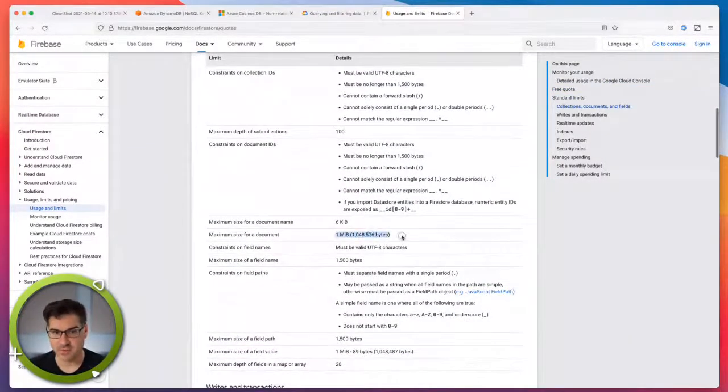This totally makes sense. Yeah, 1 megabyte for a document. So basically what that means is I can just shove key values at it until I hit a meg, and then I need to go to a next document. Love it. Great, so far. That's very much in line with what I was looking for. Again, if you have any questions, let me know, hit me up in the chat here and I will answer them.